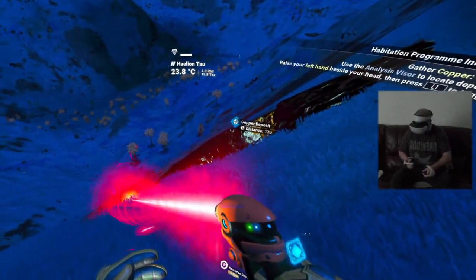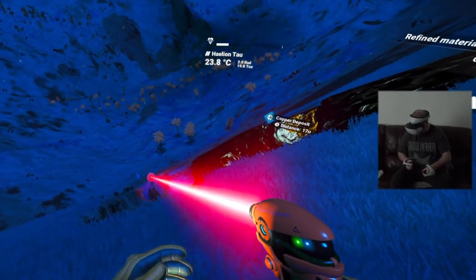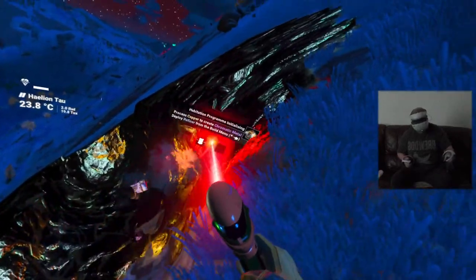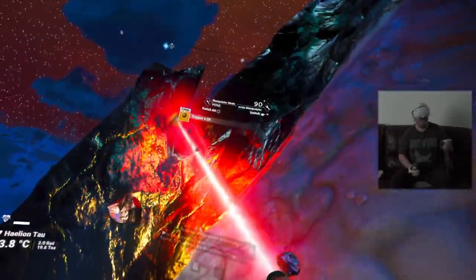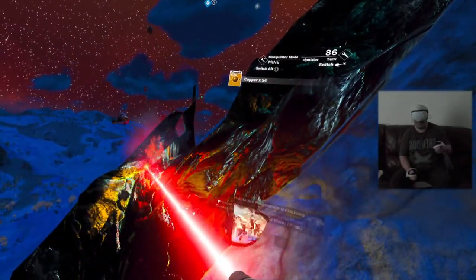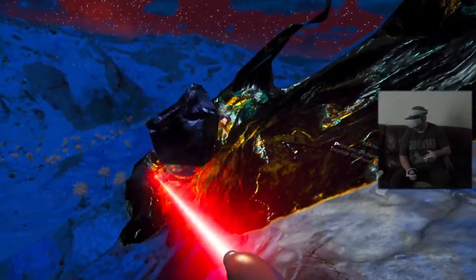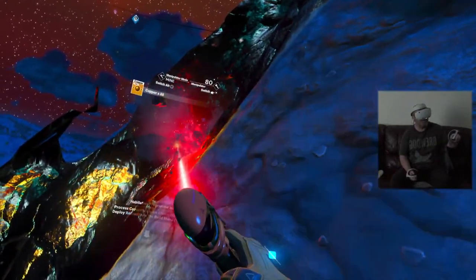Right, now to make this smaller. Right, let's see. Right, you press that one. And it should make it a little bit smaller. But by that point, you probably destroyed half of the mountain. It's just that you get more copper that way. Alright, let's just get as much as we can. I probably won't sit here and get all of it, you know what I mean? It's just for this video.